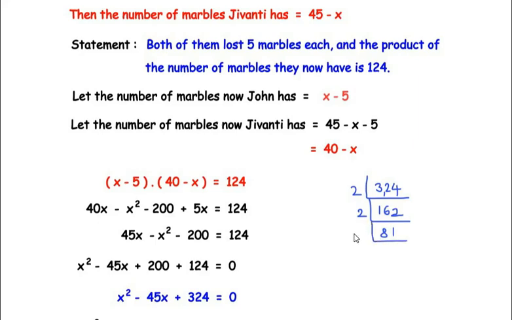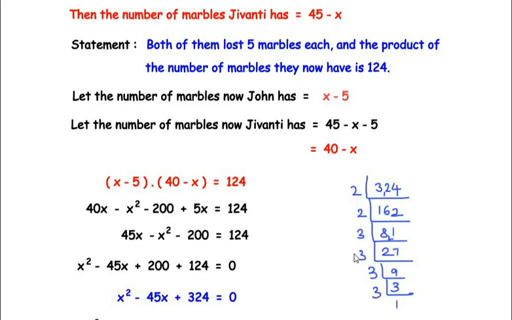Now 81 goes in the table of 3. So 3 2 times is 6, so we get a remainder of 2 here, and this becomes 21. So 3 7 times is 21. Make sure to take prime numbers over here, it would be easier. Now 27 again goes in the table of 3. So 3 9 times is 27. Now 3 3 times is 9. And finally we have 3 1 times is 3.